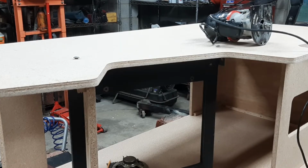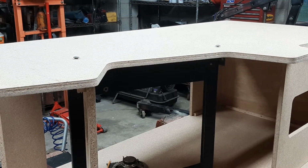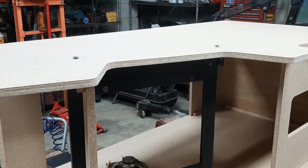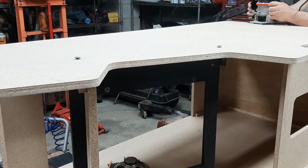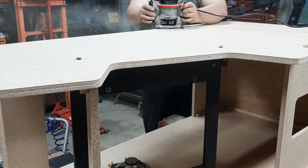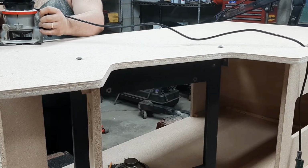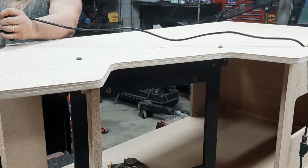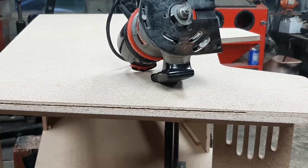Sorry I didn't put a lot of assembling on camera, but, well, I was just kind of busy. So now I'm going to cut a T-mold and groove here. See, my slot ain't in the fucking middle anymore.